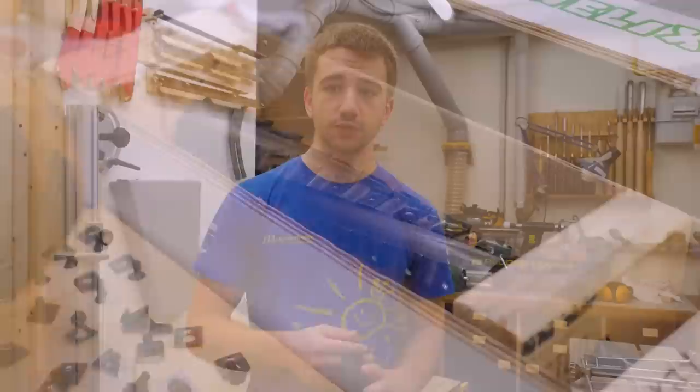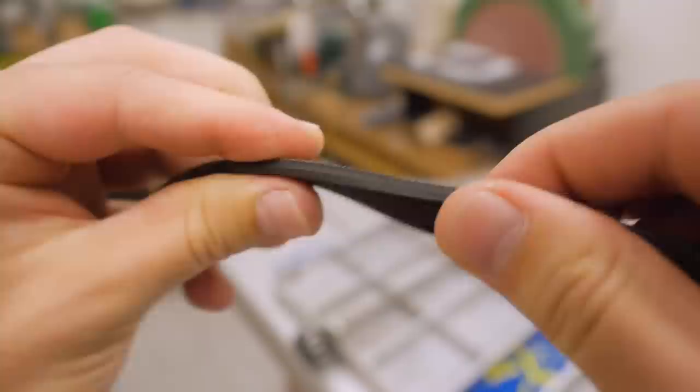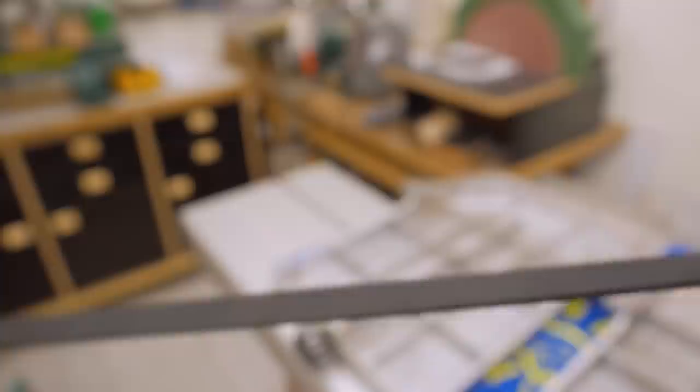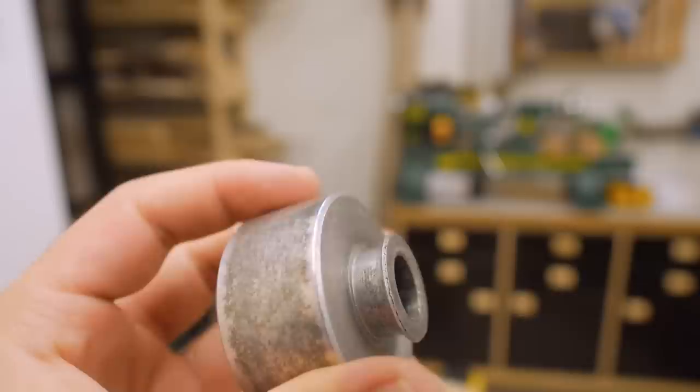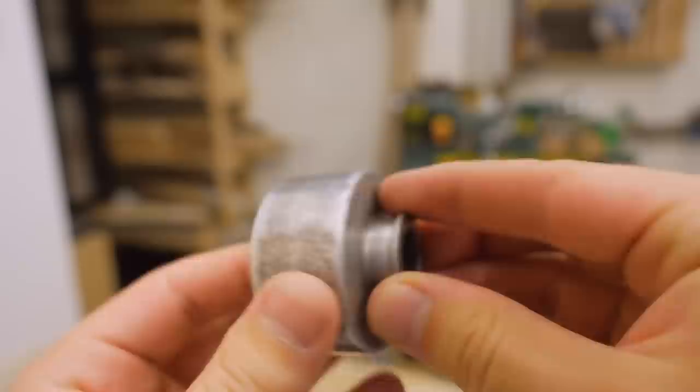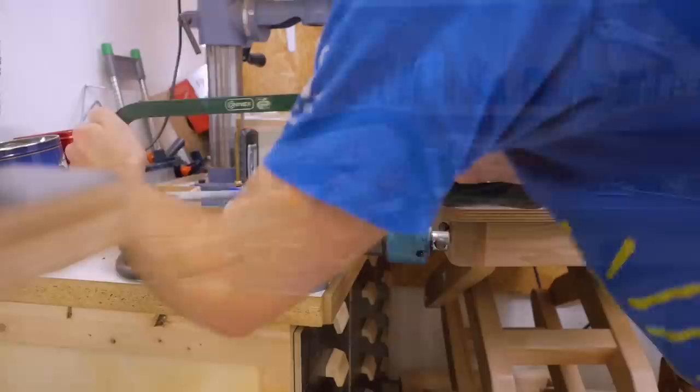What I also wanted to do while upgrading the cutter head is upgrading the belt drive from the current flat belt drive to a poly V-belt. It's almost as flat and flexible as a flat belt but has lots of little V's, so you can transfer more power without tensioning the belt as hard, and you don't lose as much power through friction like with a regular V-belt. This also means having matching pulleys, and the problem with this machine is that this pulley is rather special because it has a second one attached for the feed mechanism. So we have to custom manufacture it, beginning with cutting a 50 millimeter diameter piece of aluminum — best tool we had was a hacksaw.